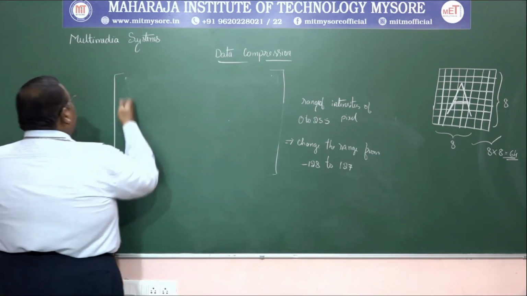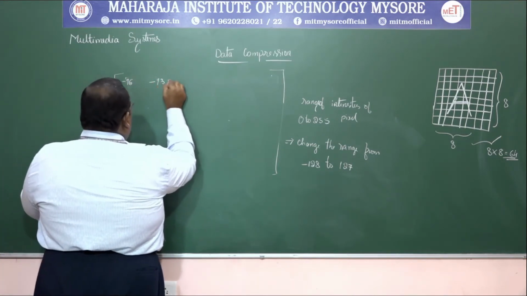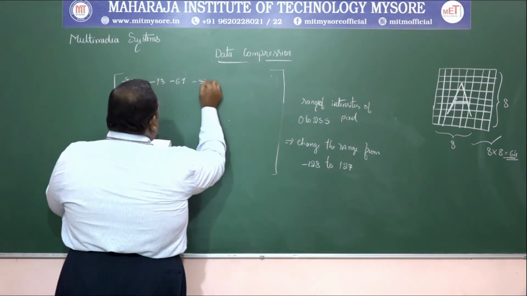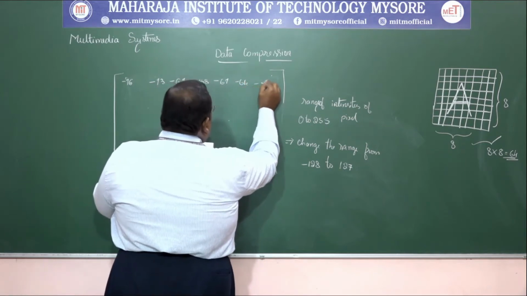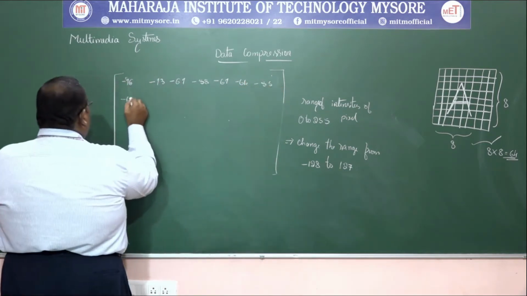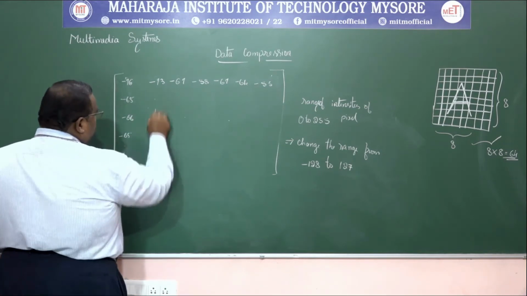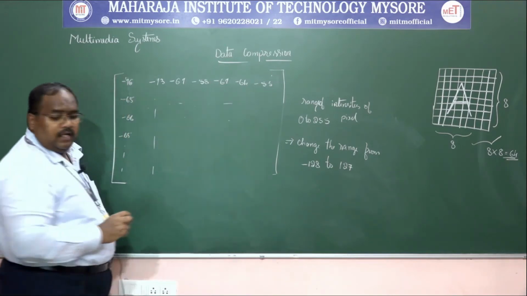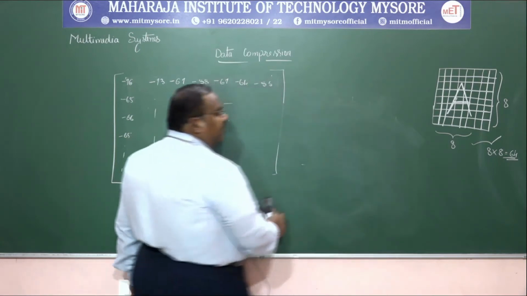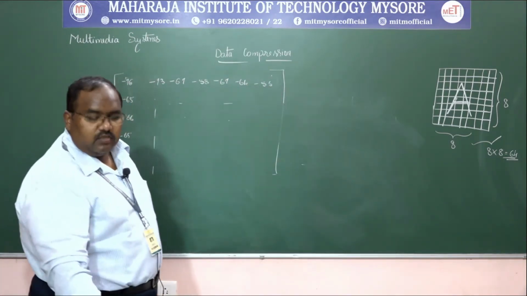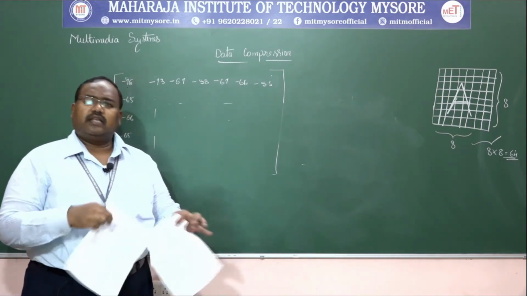When we subtract this, I'll just write one line. We get minus 76, minus 73, minus 67, minus 58, minus 67, minus 64, minus 55, and here it would be minus 65, minus 66, minus 65, and so on. It goes on like this. Now what happened? The total range has changed from the 0 to 255 range to the minus 128 to 127 range. Now what are the next steps?